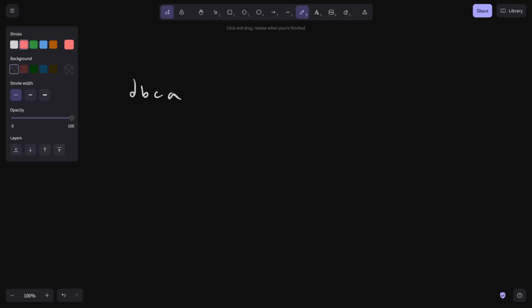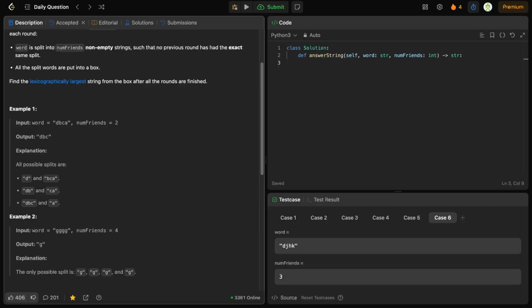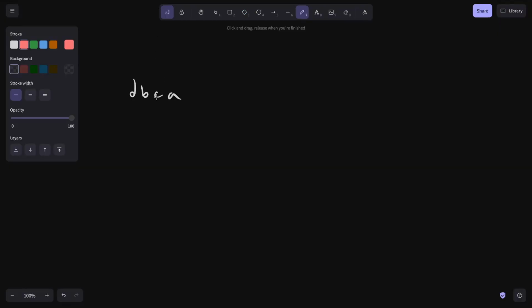In this case, K is 2, numFriends is 2. So if we have n elements in K groups, we would use K minus 1 bars. So we could split it here, here, or here.